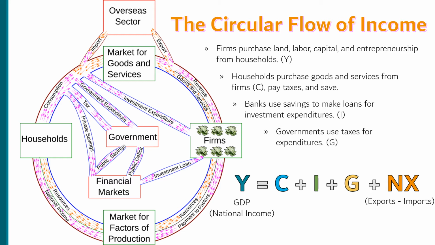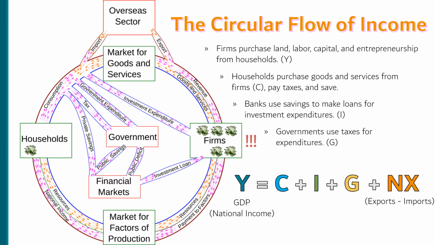This is really just a representation of Say's law of markets. Supply will create its own demand. But Keynes pointed out there was another way to reduce demand that does not originate from a reduction in supply. Firms can pay households, and households can do their usual spending. But if for some reason they don't trust the financial markets to keep their savings intact, they might just sit on the money, meaning that it never makes it back to the firms, and the firms see a drop in demand for the goods and services they produce, meaning they won't earn enough to support the same level of production.